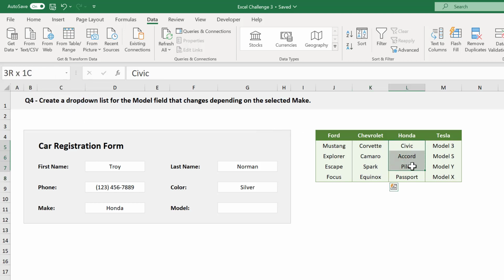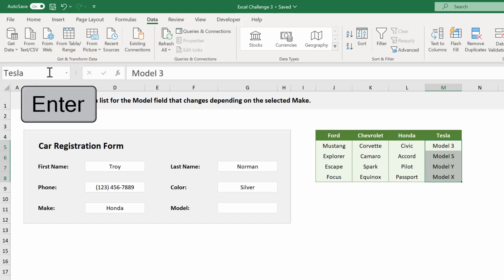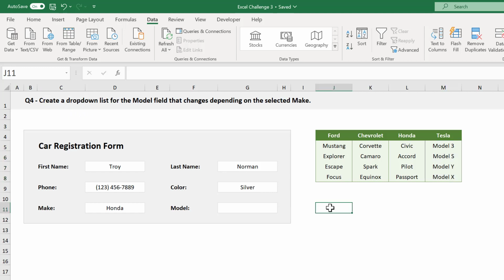Then select all of the Honda models, and in the name box, type in the name of Honda, and press the Enter key, and then select all of the Tesla models, and in the name box, type in the name of Tesla, and press the Enter key. You have now created all 4 range names, and you can see them by clicking on the down arrow in the name box.